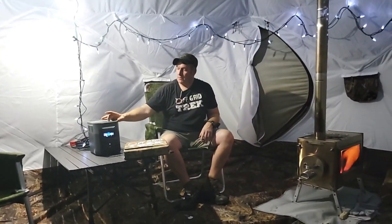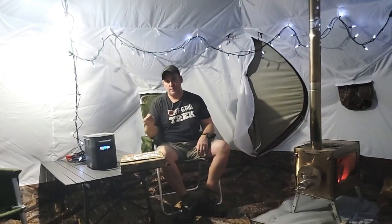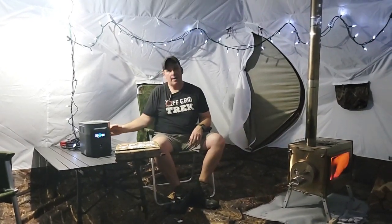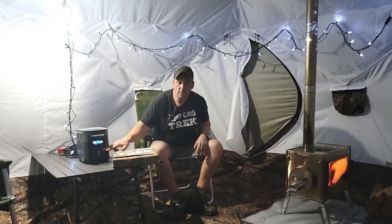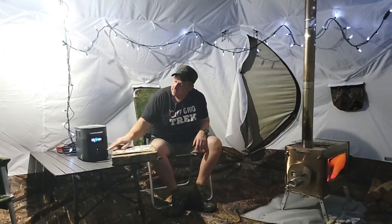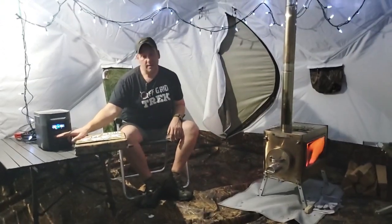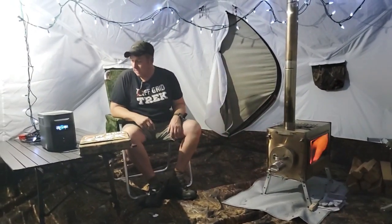This also offers a few other features. It has five AC charging ports on the back — your standard 110 plug-in. Those are 1,400 watts, with 2,100 watts surge, so you can literally power anything with this. It's got three USB Type-A charging ports on the front — one is a fast charge at 18 watts and the other two are 12 watts. It also has a USB Type-C at 100 watts, so you can power a MacBook Pro or any high-power device off of that.